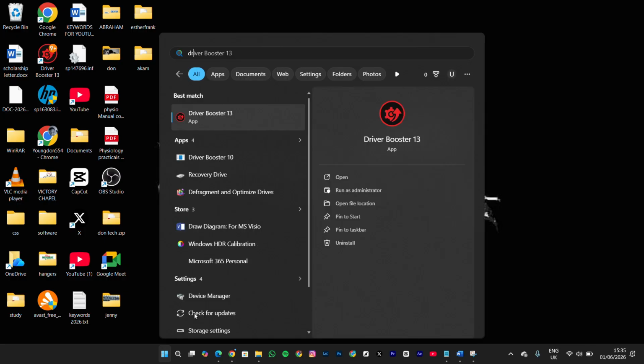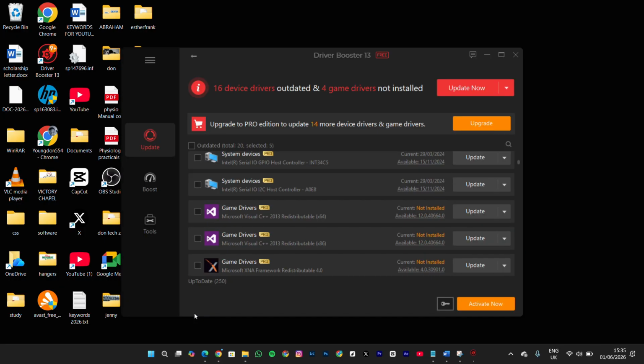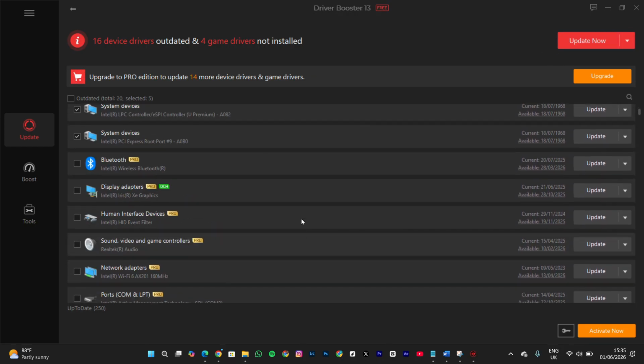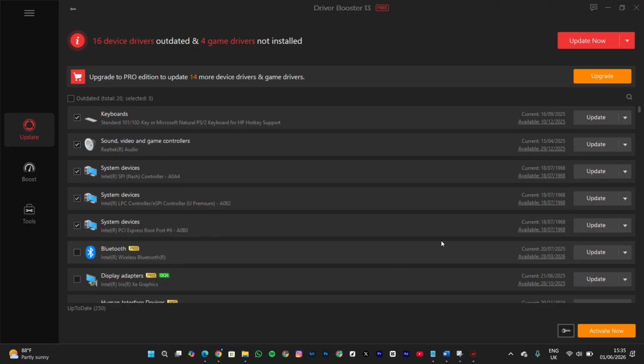The name of the app is Driver Booster. It's a very sharp application, or software rather, you can use to get everything done. I'll be zooming in on this. Let's get it done. What you have to do is click here on update now, and make sure your PC downloads everything you need for your Wi-Fi. Once you are done with that, it's simple and easy to just restart your PC, and you will get everything in your PC working perfectly.